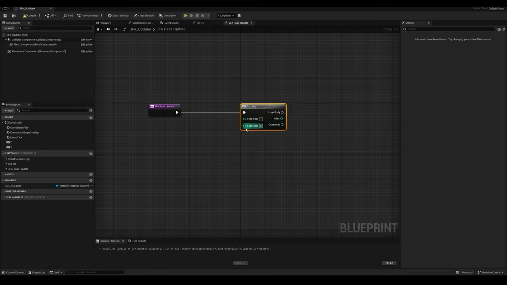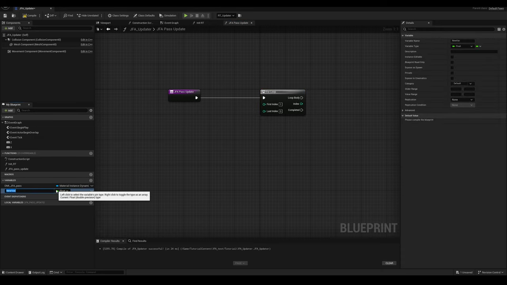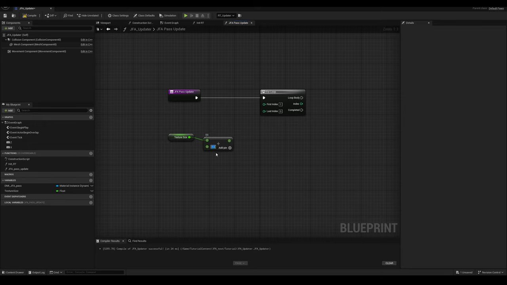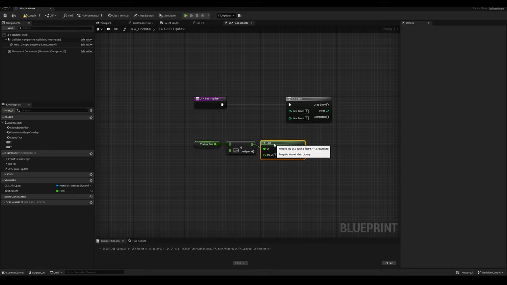So let's think about it for a moment, because we can pre-calculate this number. We know that we just need to cover half of the texture size, and we also know that on every iteration we are dividing the previous distance by 2 until we get to the smallest possible distance. So if we knew the texture size, so let's create a new float parameter or variable and call this texture size, and get a reference to that and divide it by 2. Now we know that 2 to the power of the number of iterations is going to be equal to half of the texture size. So we can solve that equation with a logarithm. So the logarithm on base 2 of half of the texture size is going to be our maximum number of iterations. Great.